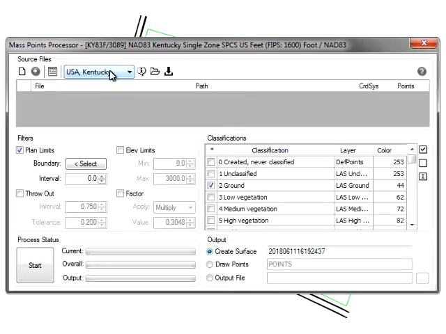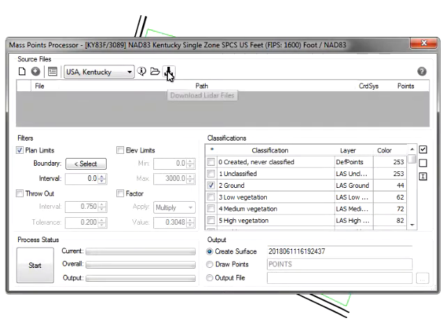First set the web source, in this case USA, Kentucky, which uses files provided by the Kentucky Geography Network in LIS format. We can optionally display the details about the point cloud data in a web browser. We can optionally change the folder where the Lidar files are downloaded to. These files are cached for additional speed in subsequent sessions. Last we click to begin the downloading.